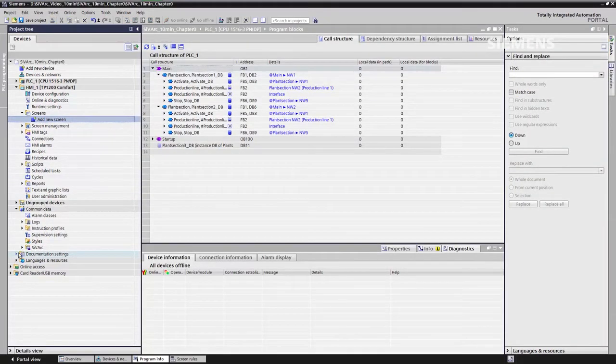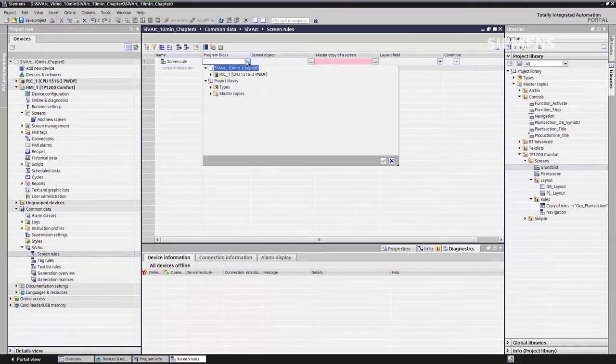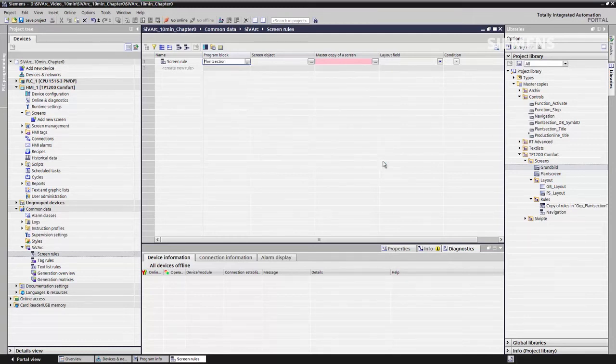We now have yet to create a link between the logic of the S7 program and the SiVArc generator. For this purpose, I have my screen rule editor, which ultimately creates the screen display rules. The first step is to select a trigger module. We need this module because we go through the Step 7 program. And when we then see a call-up of this module, the rule is then executed.